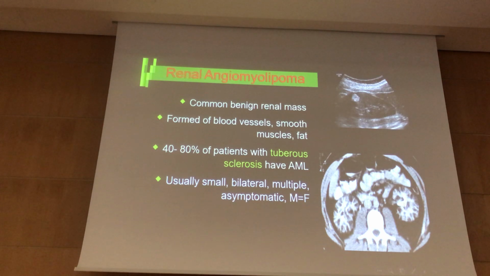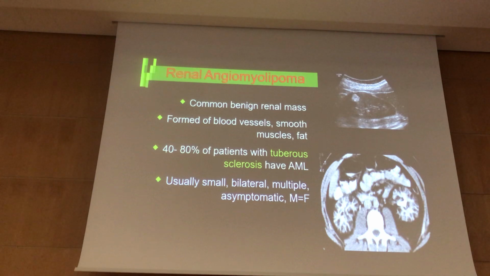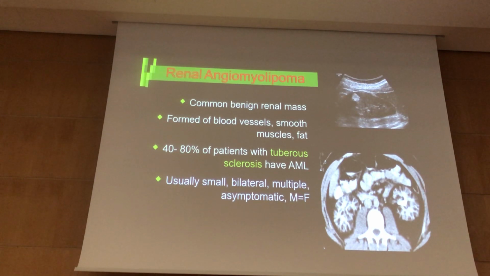If you have bilateral fatty lesions like this, don't mix them up with polycystic kidney disease. The cystic diseases have very well rounded cysts. These are not like cysts. If you measure them, these are fat-containing lesions. So if you have them bilateral, these are multiple angiomyolipomas, and usually these are seen in patients with tuberous sclerosis. If you don't know, go and read about it. This is an echogenic lesion on ultrasound because these are fat-containing lesions.